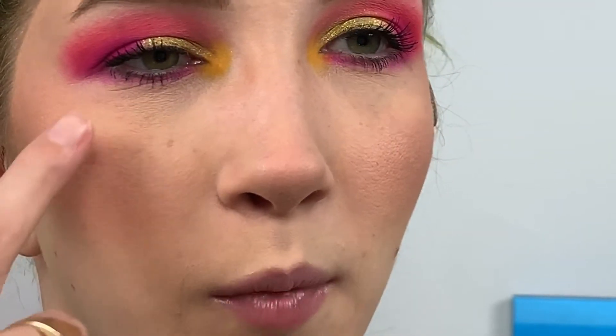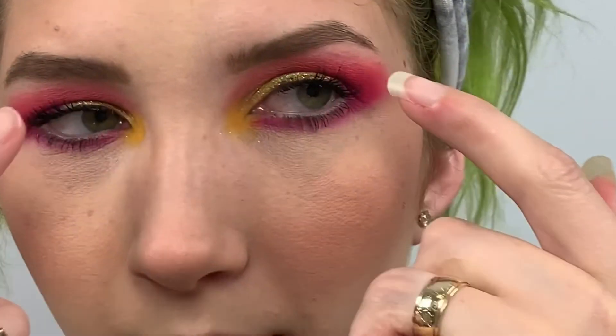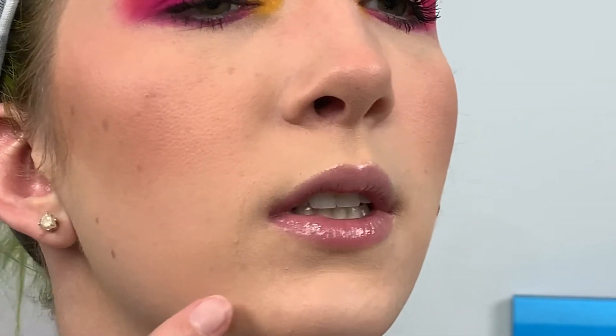I just finished my full makeup look using the Benefit products mentioned, plus the Huda Beauty Orange Neon Obsessions palette for eyes and Urban Decay Hi-Fi Shine in Naked for lips. One thing I notice is the Flawless Brightening side of my face looks a little more yellow — above my eyebrows and on my cheeks — compared to the Soft Blur side, which looks more like my skin. It could be the higher coverage showing differently, but I wanted to point that out.